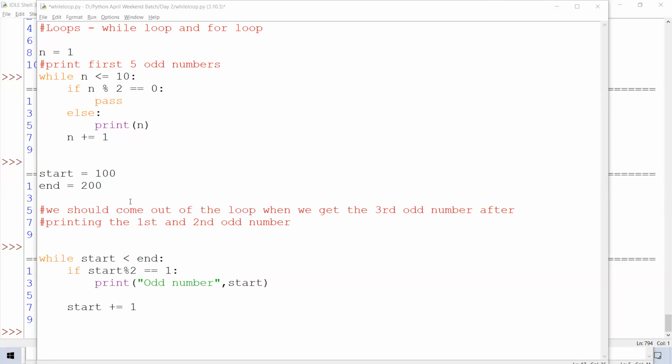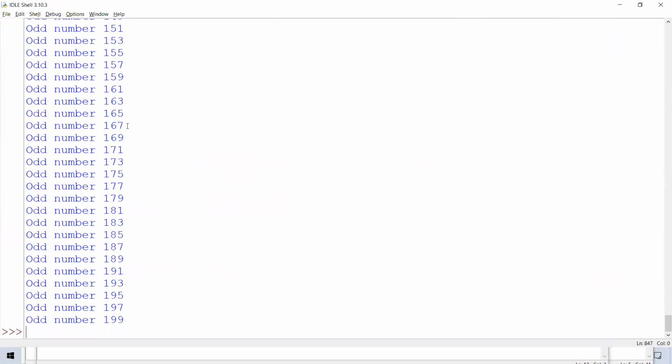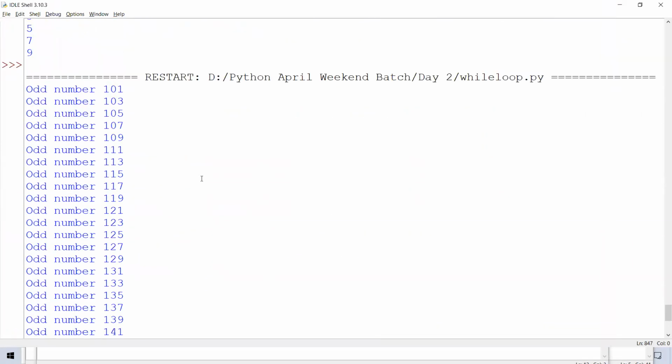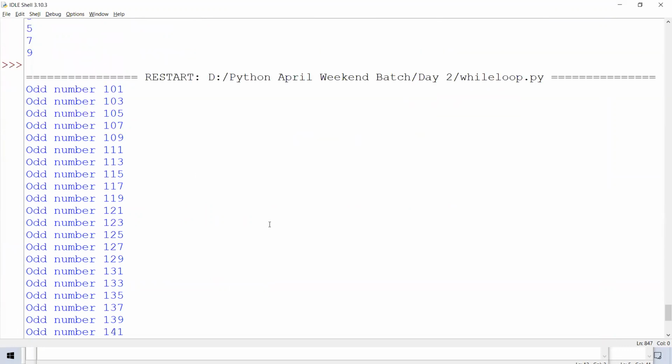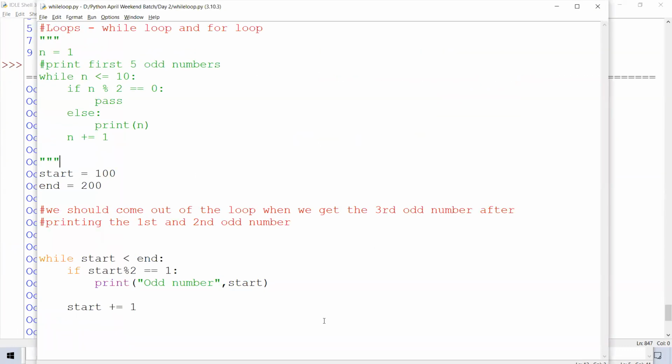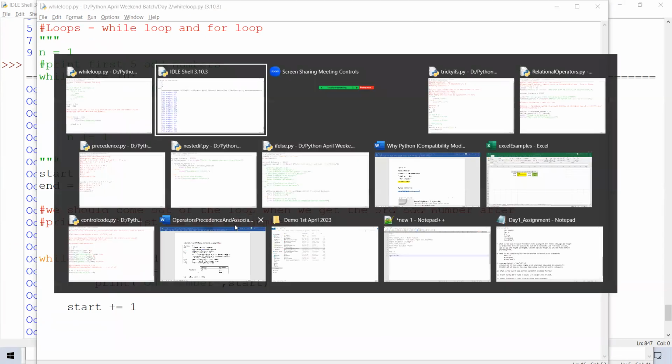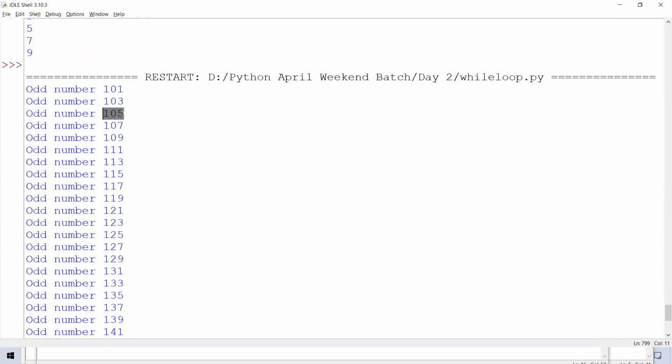So if I do like this, let me run this first. So it printed all the odd numbers. But here the condition was, guys, when it gets the third odd number, that means 105, it should print it and come out.